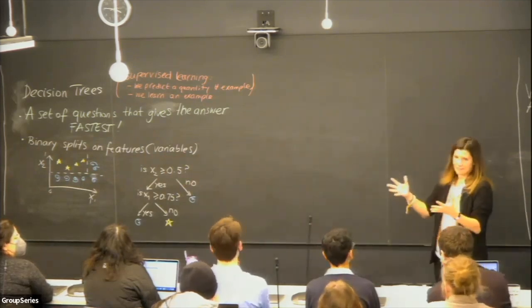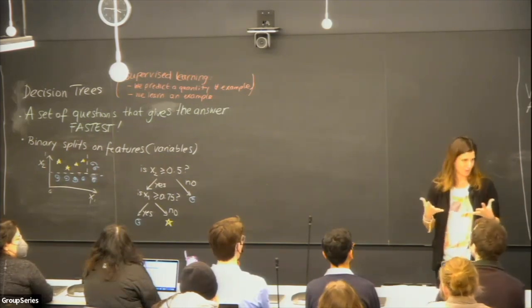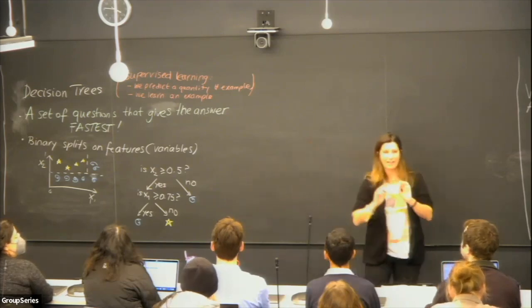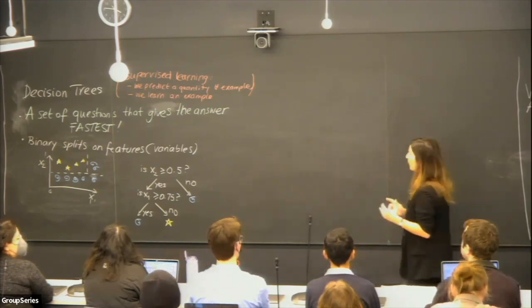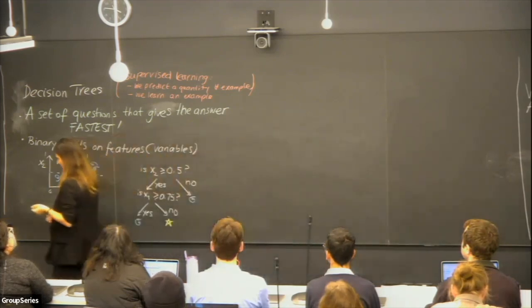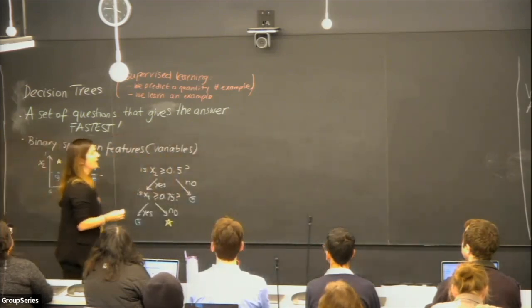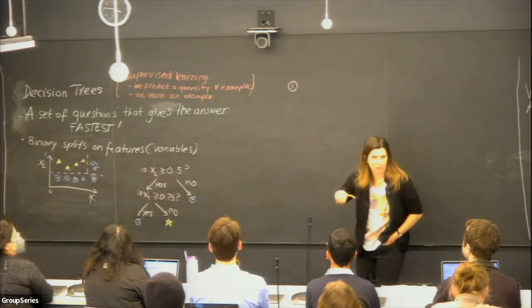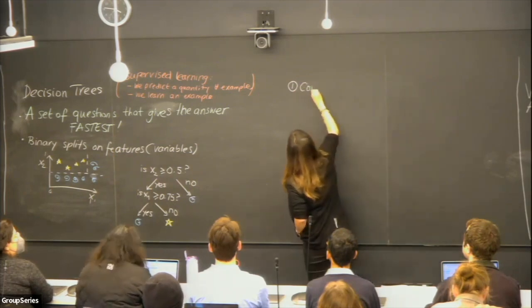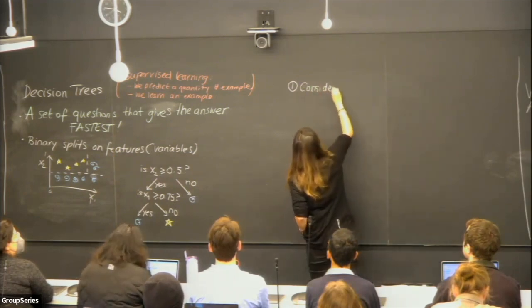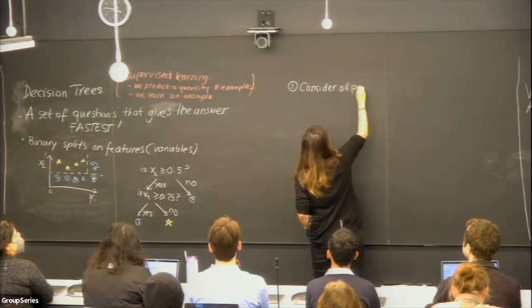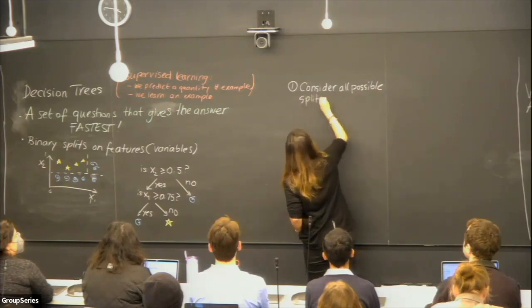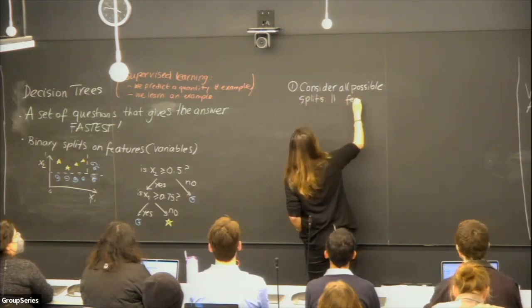Now, in a data set that is bigger than this, with more than 2 features, you cannot really plot it and decide by hand, just by checking what kind of splits you will want to make. And so the way that this works for a larger data set is a few steps process. I haven't counted it. So first, you consider all possible splits that are parallel to the features you have.